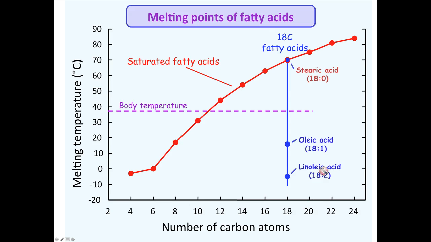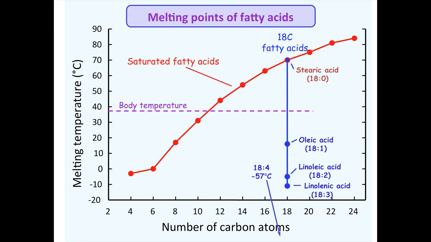That's now 2 double bonds present, and the melting point drops even more. And the reason for that is because it has more double bonds. So it goes to like minus 5 degrees Celsius. So my question is, if you had, let's say, 4 double bonds, if you had a fatty acid with 18 carbon atoms and 4 double bonds, where do you think it would be? And you're right, it's going to go even lower. Linolenic acid with 3 goes lower, and then if it had 4, it would be even lower.